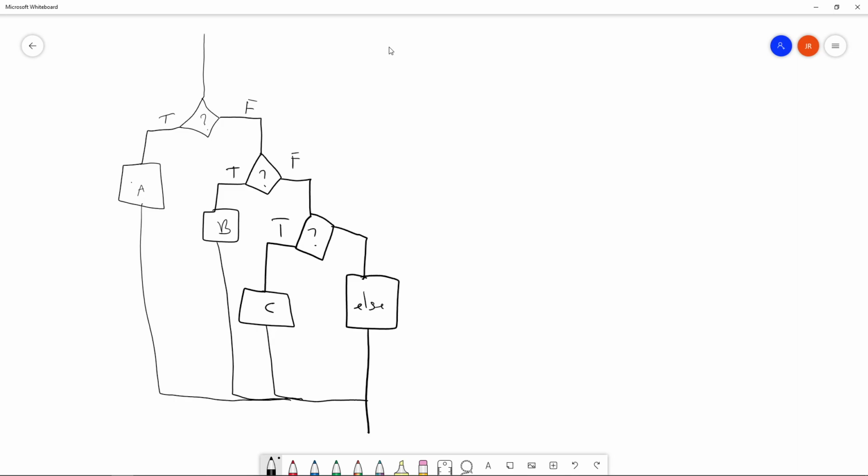And if it's true, then we run the body for that code, and we skip every subsequent question. And if it was false, then we go to the third question. So the if statement is the first question. This is an else if question, and it could be true or false. The next one is also an else if question, and we can add, and again, this part is optional.